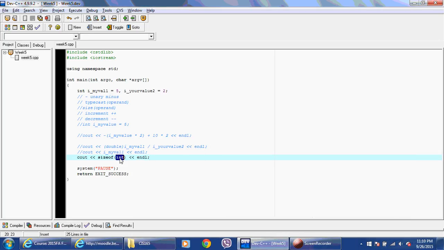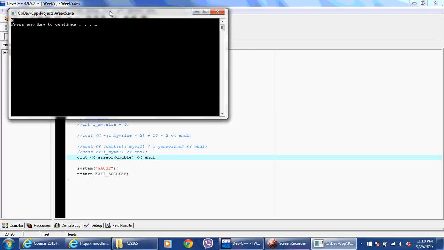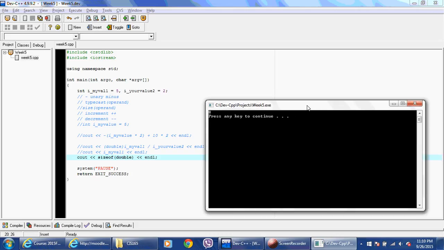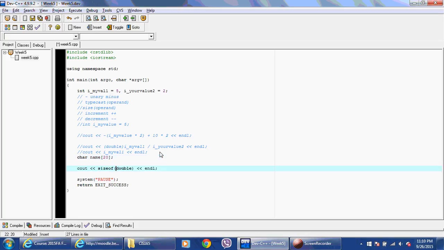If you wanted to know how many bytes were in a double, it's 8 bytes in a double. Okay. Now, what if I declare a character string array called name of 20 bytes? What would that return?